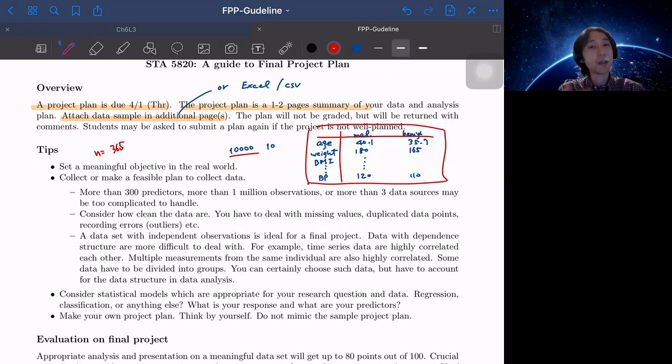So if you have studied time series or some other technique to deal with dependent data, maybe it's good. But for this course, mostly we deal with independent observations. So I highly recommend you to choose independent observations. Not entirely independent sometimes, even you and I are somewhat related if we think about the origin of the human, but mostly I would suggest you to use the independent data.